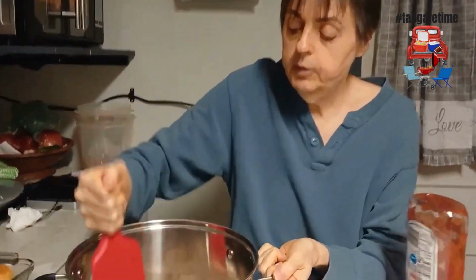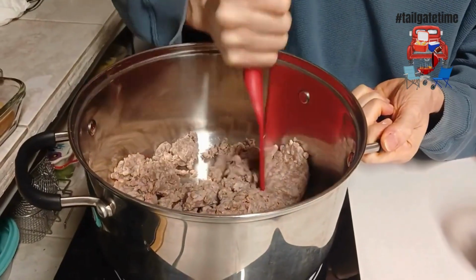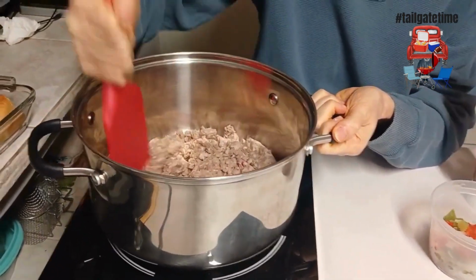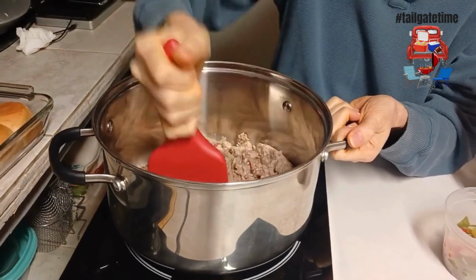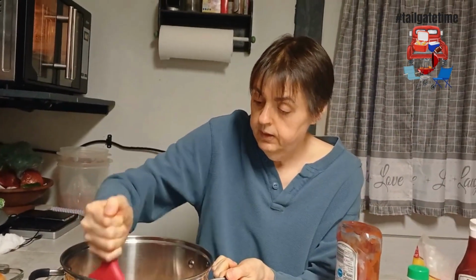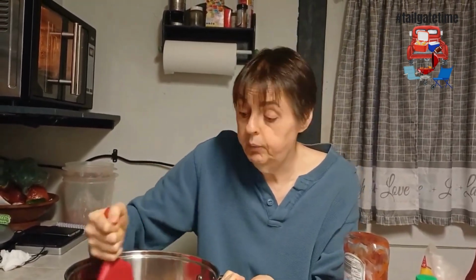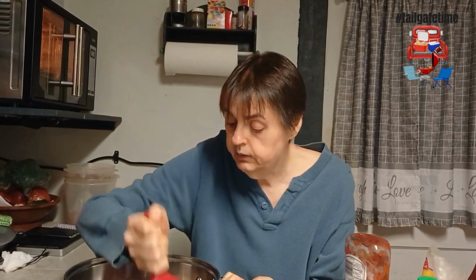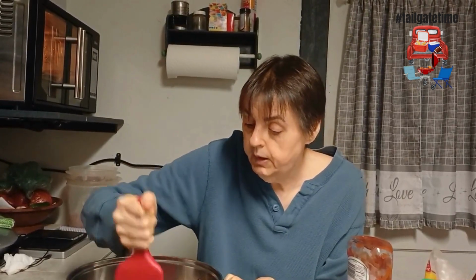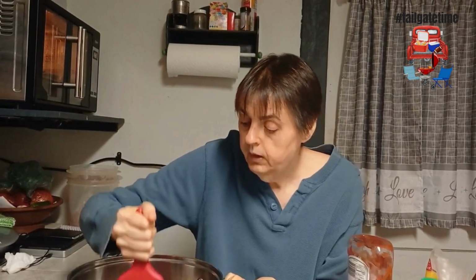I've got the hamburger meat on to cook. Chop that up real fine. Folks, she calls that her little red chopper dopper. That's my chopper dopper. At least that's what she called it this time. It's whatever I call it when I can't think of what to call something. And he had to go get it and try to figure out what I'm talking about. Well, he knew what I was talking about this time for some odd reason. Hamburger meat.